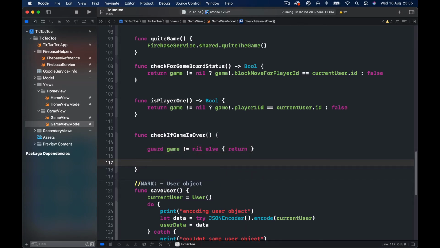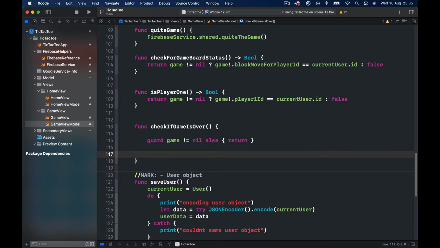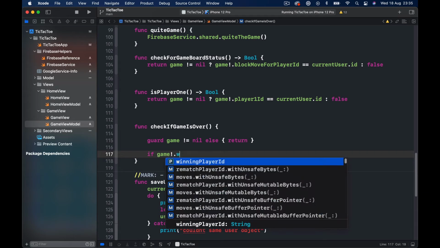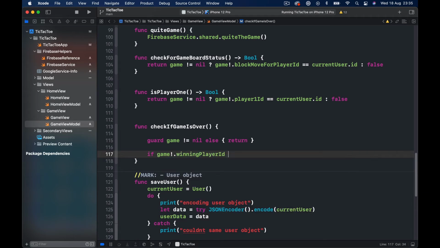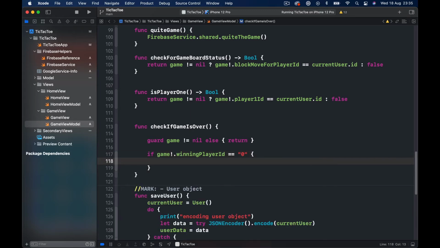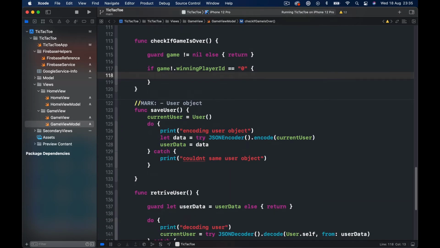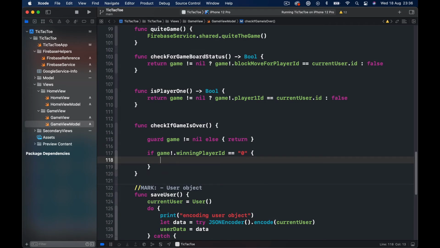All right, so if the game is not nil, then we check if the game finished. So say if game unwrap dot winningPlayerID is equal to 0. Remember, we were setting it to 0 when the game was a draw. So we are checking if it was a draw.